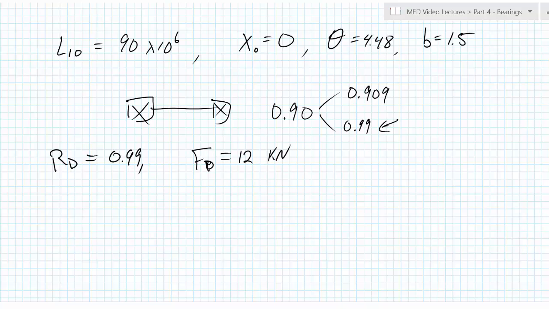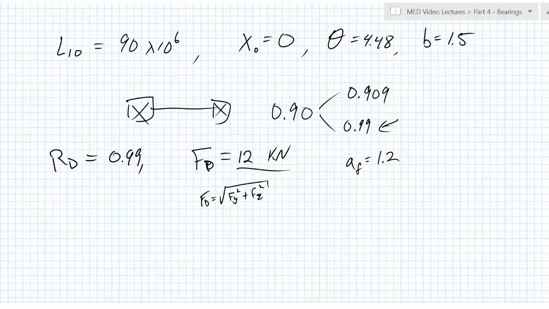The bearing has two reaction forces, and FD was the square root of the force in the y direction squared plus the force in the z direction squared, and we found the radial reaction. For this example, we won't use any axial force. We'll save that for the next video. So altogether that gave us 12 kilonewtons, and an application factor for this particular load is 1.2.